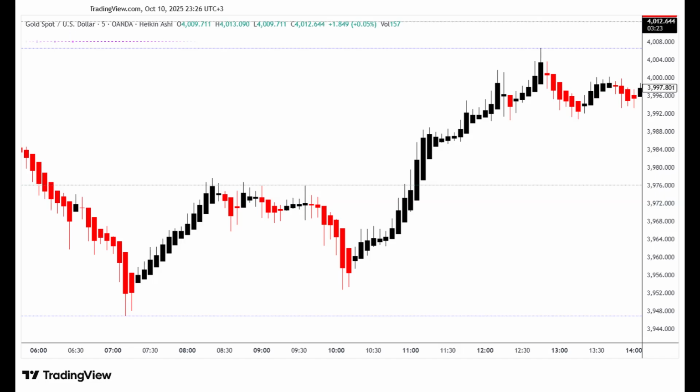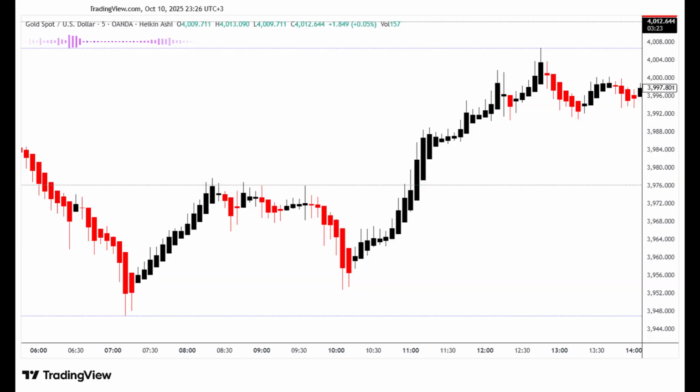Okay, so the HA close is probably the easiest one. It's just the average price at the current bar. You take the current open, high, low, and close, add them up, divide by 4. Simple average. Okay, average price of the period. Straightforward. Yeah, it gives you a kind of central point of the period's activity. But the real noise filtering, the clever stuff, happens with the other three values, right?